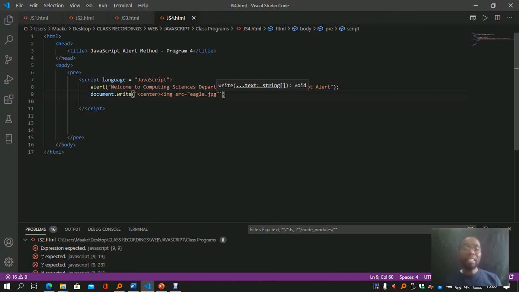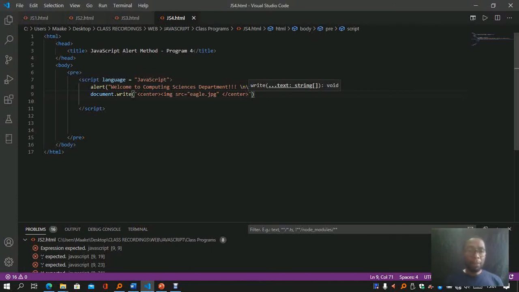If it's a gif, or if it's a JPEG, you can say JPEG. So in this case, we saw that the file format is JPG. And then after that, we can close the center tag like that.